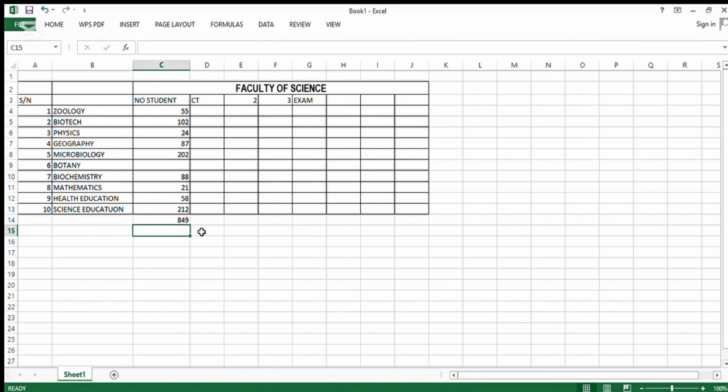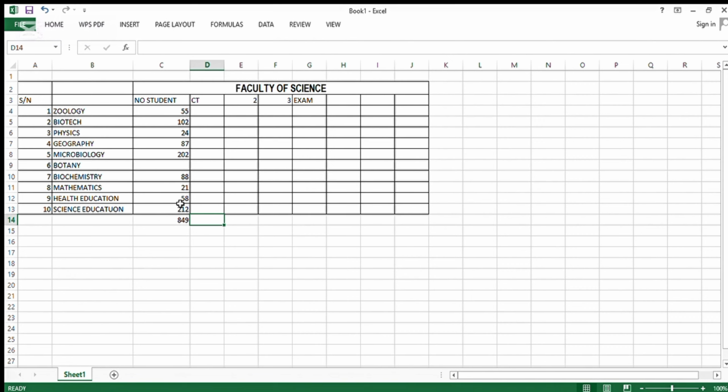So here we have the total number of students in Faculty of Science, which is 849.